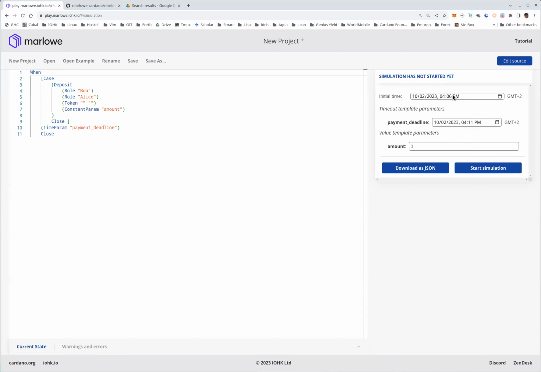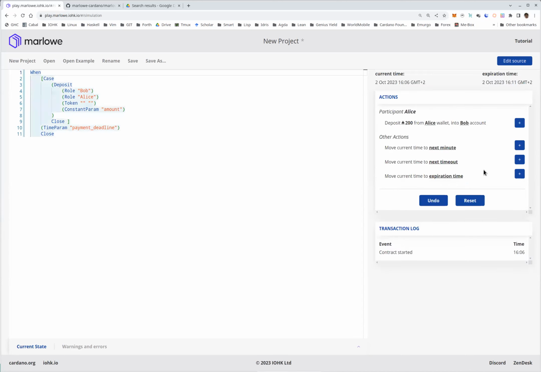So it automatically shows a time 5 minutes after now, but I could now edit that and put tomorrow or in 10 years or whatever in there. And the amount. So this amount I must now enter here. So for example, I can do 200 ADA. If I now start the simulation, we see now it's depositing 200 ADA.